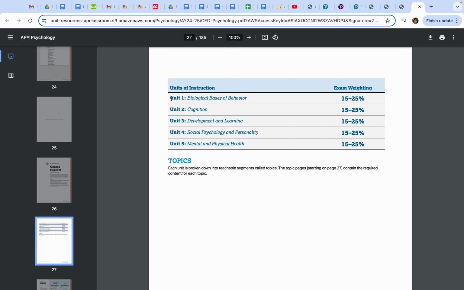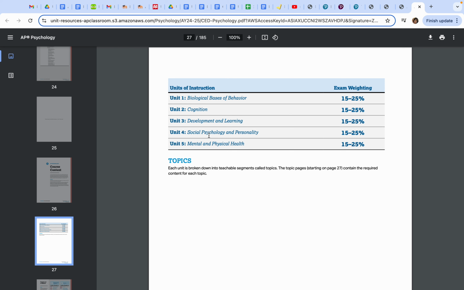I will test right at the end of this. So whenever the College Board finishes a unit, you'll have a unit assessment. So that's QSI's Unit 2. QSI's Unit 3 is cognition, and we will test right at the end of that unit. Then the College Board's Unit 3 is made up of development and learning. So for QSI, we're going to do learning before Christmas, then winter break, and then we're going to do development right after winter break, and then we'll do an assessment of these two things together.